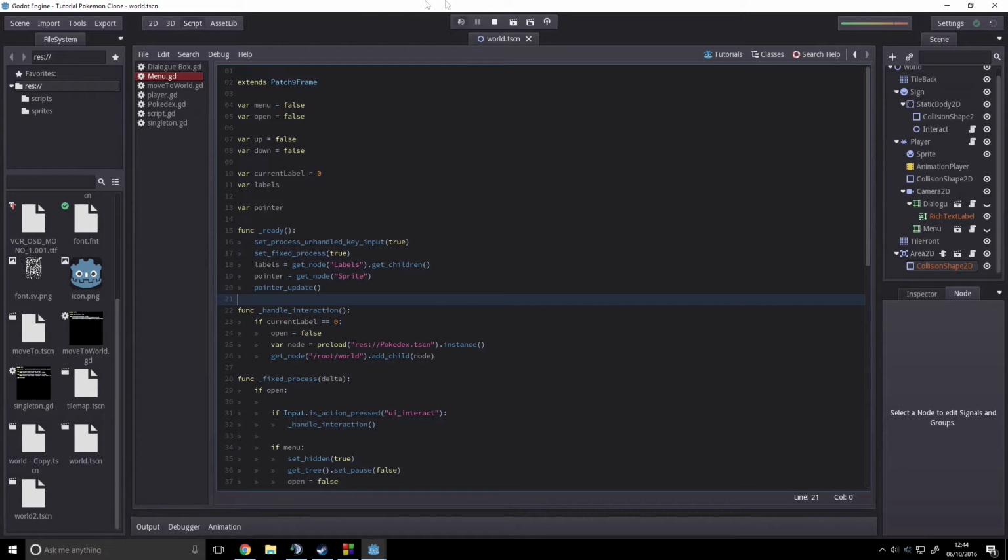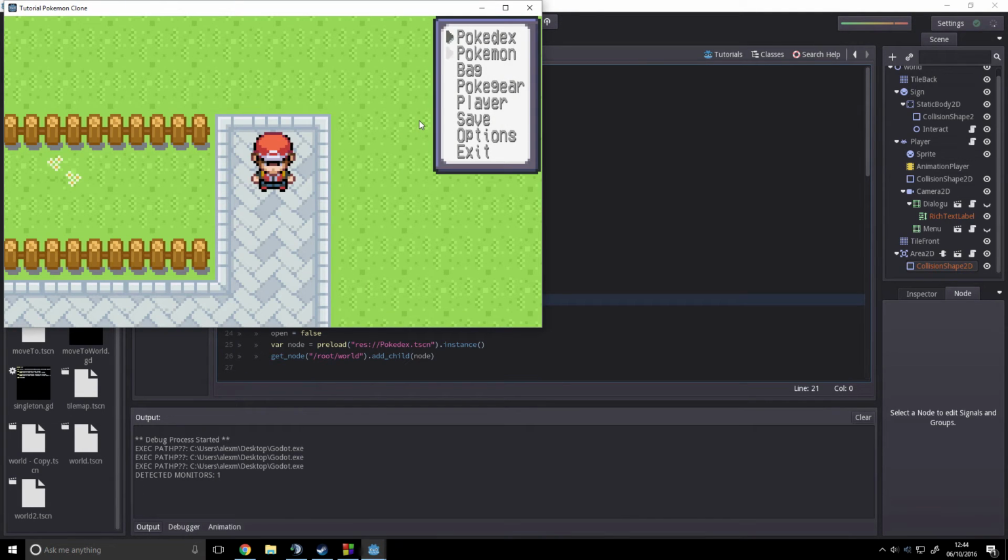But I feel like if I were to do the Pokemon section now, it would just be a lot of what you just saw in the Pokedex section. So it would not be too interesting. So unless I get someone saying, hey, I don't quite understand how I'm going to do the Pokemon section, could you maybe go over it a bit more in detail? I'm not going to be touching that. I'll explain how you will do it, and then we'll just move straight onto the inventory tomorrow.